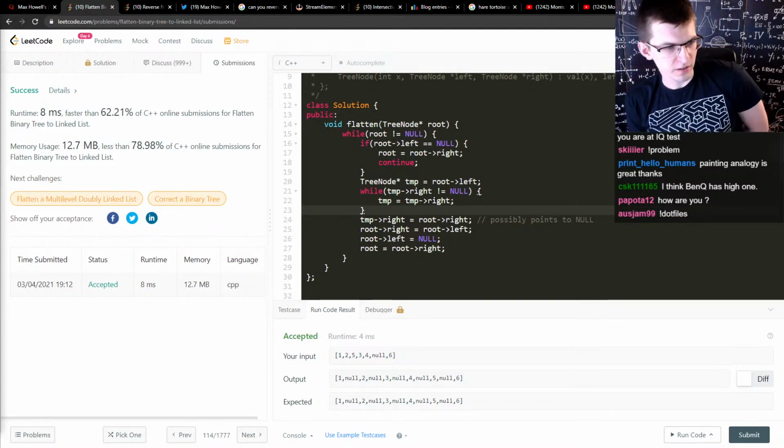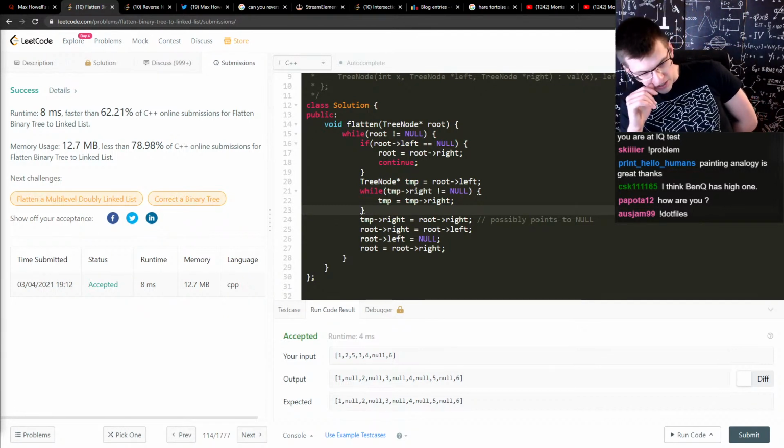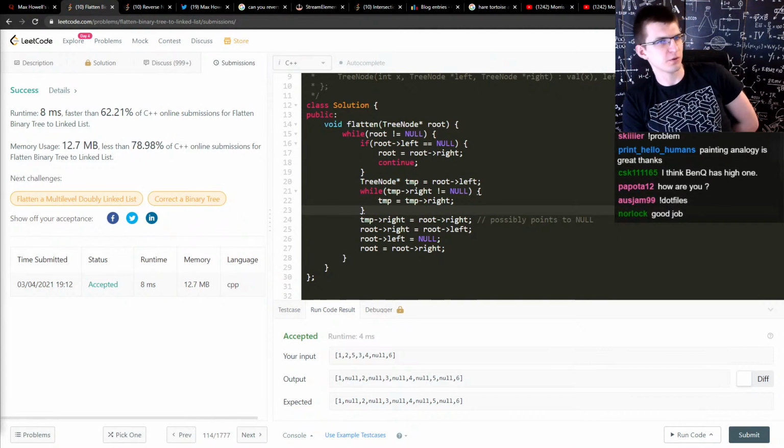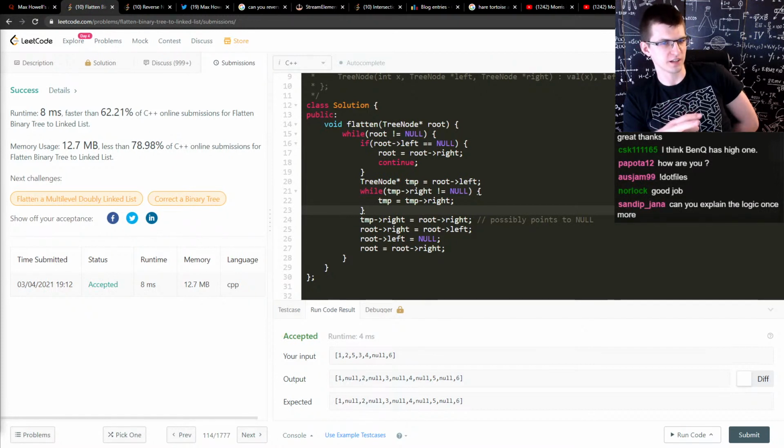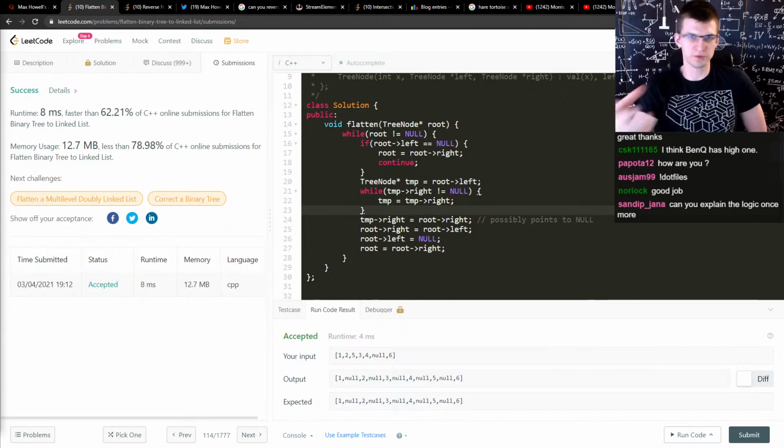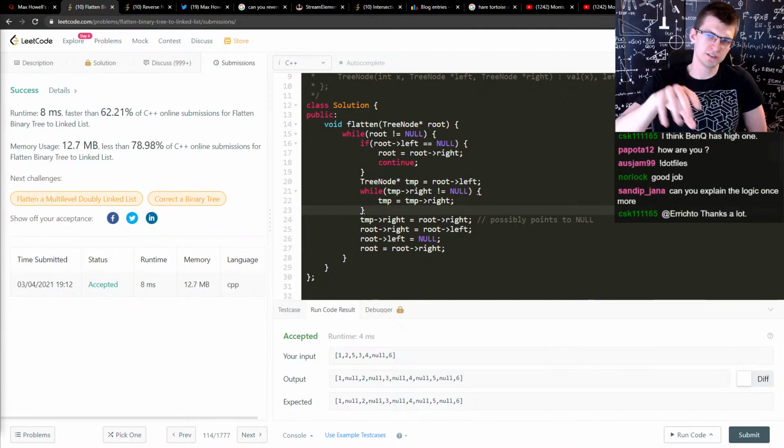Painting analogy is great. Almost always when the solution uses words like every vertex visited at most once or twice or anything like that, you can express it as painting something. Okay, after this is painted, it will never be visited again because of that. Always when you have some remaining situation, painted vertices are over there, so we don't go there.